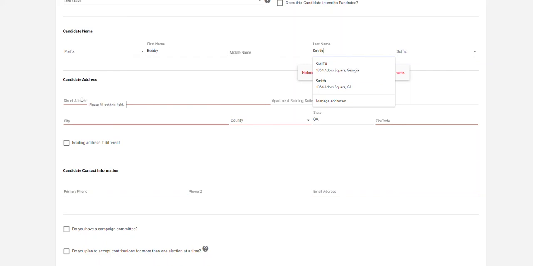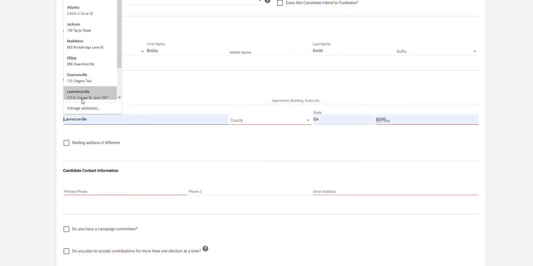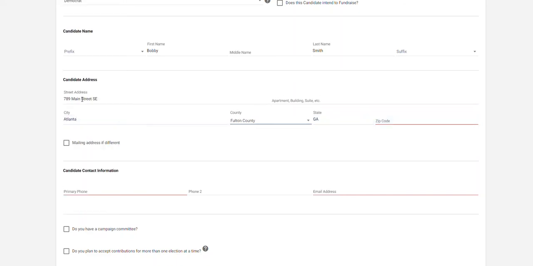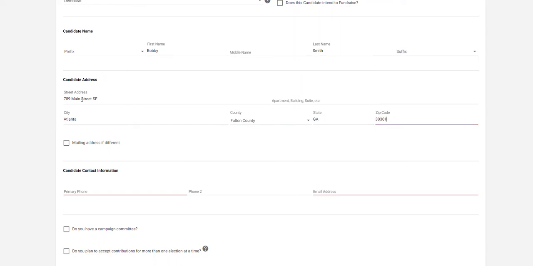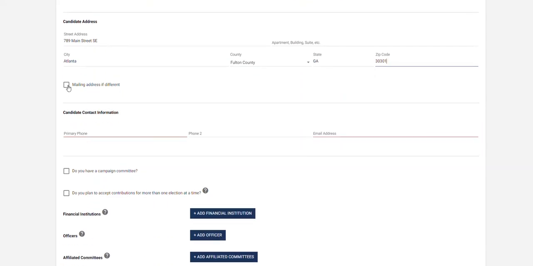If you have a prefix, middle name, or suffix, you can make those selections here. Complete the candidate address section. If you have a different mailing address, make sure you check the box to include that information.